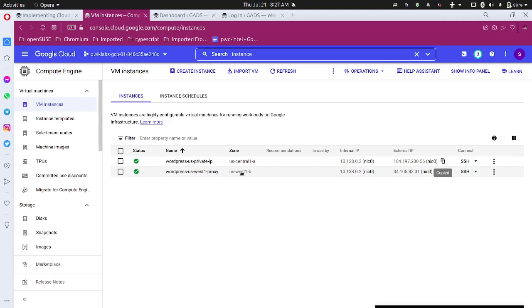This virtual machine can, of course, be your laptop or your desktop, depending on how you're accessing the SQL instance. Okay.